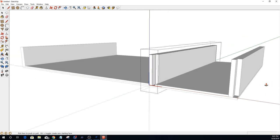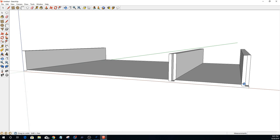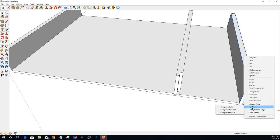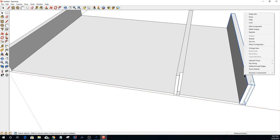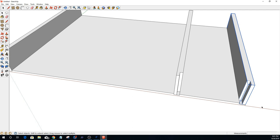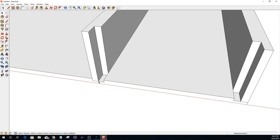Okay. Now notice that this part here, the rabbet, was created on the same side as the other part, because they're identical, right? So on this part I need to make sure that I flip it along my red line. Sorry, I'm staring right at my red line. I need to flip it along my red line, because this part's going to be rabbeted in.